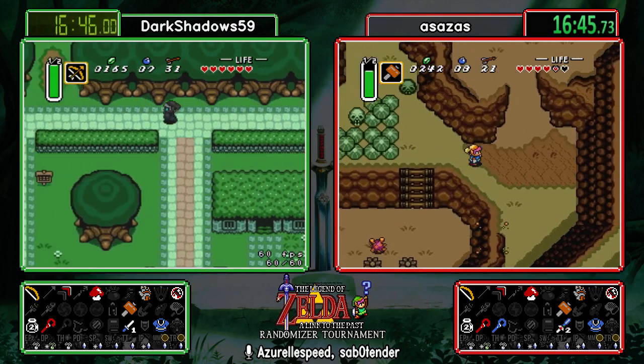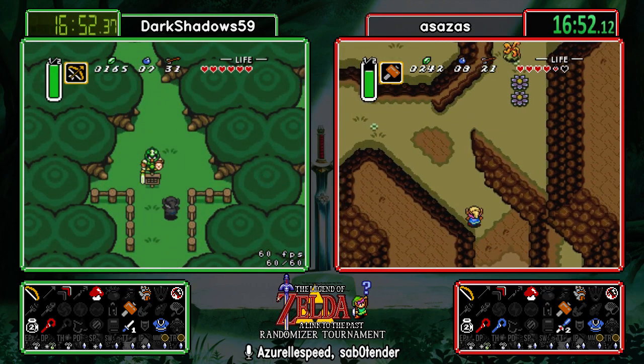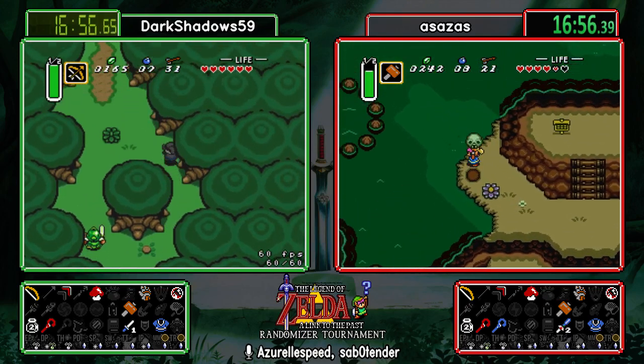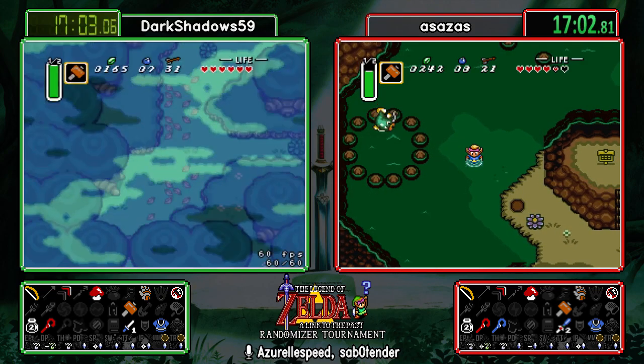So as you were talking about earlier, we're seeing the divergence already, given what our runners want to do with this Dark World access. Absolutely, and I'm sure we'll keep seeing it go on depending on what items they find in each location. Definitely interesting to see what happens here.